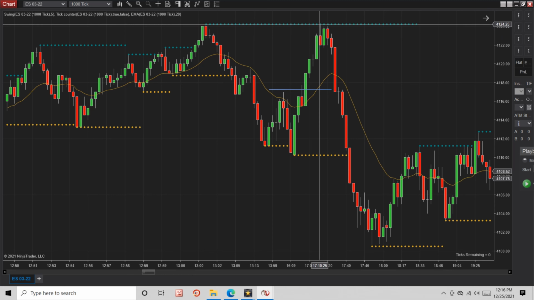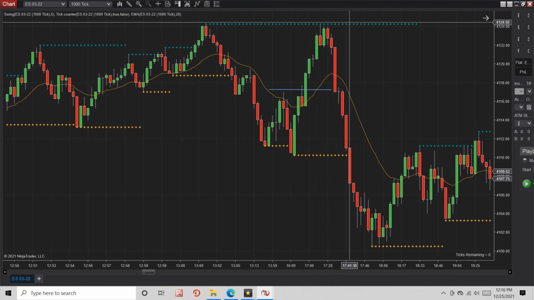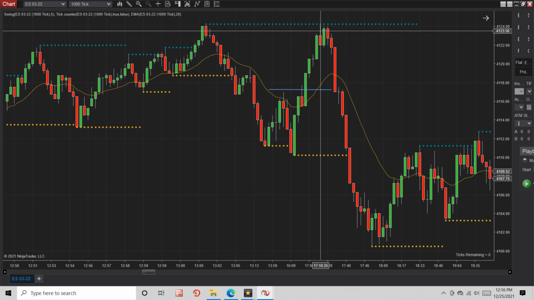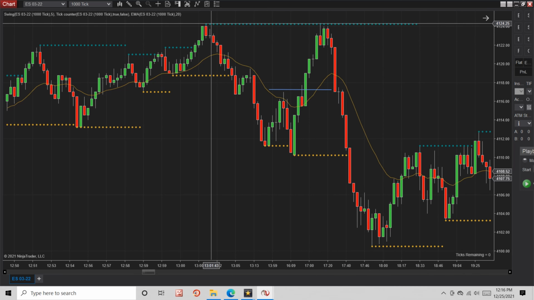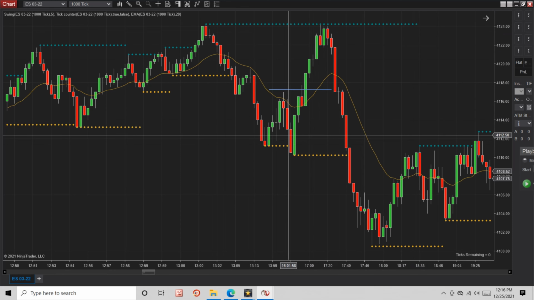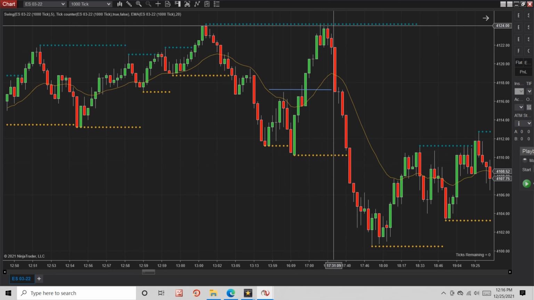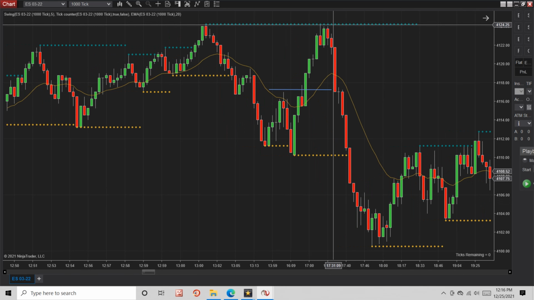You can see here, if you didn't look at the tops, if you just looked at the lines, it would look like we didn't make a new level. It would look like we just continued going straight. But if this happens, where price re-hits the same level as before and doesn't make a new line, I would not take a trade. For instance, if this is the second bottom and we would take a trade off here, I would not take a trade like that. But you guys can. It doesn't change anything. I would say there's an equal amount of wins and losses. You won't lose money by taking trades off of here.